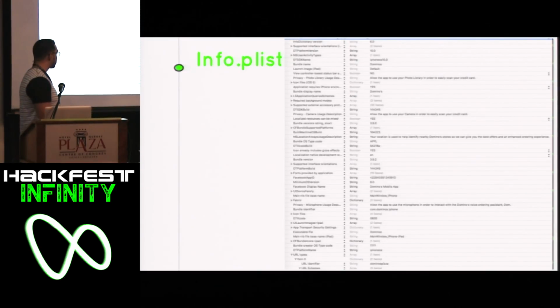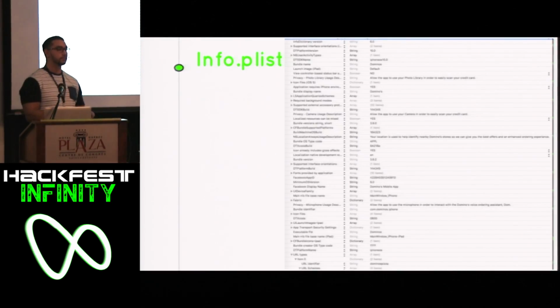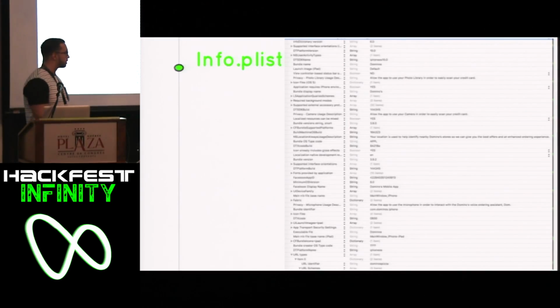And at the very, very bottom, again, you cannot see it here very well, but there's something called URL schemes. What URL schemes is, is a way for third-party applications on an iDevice to communicate with this app. So in this example, we have Domino's, and it's Domino's Pizza. So Domino's Pizza : / is a URL scheme. So if another application wants to interact with Domino's Pizza, they would call Domino's Pizza : / and whatever, I guess, publicly available calls for Domino's Pizza, the third-party application will make that. Again, all defined here. You'll find some security settings as far as something called app transport security introduced in iOS 9 and above, and we'll get to what that is and the settings that I'll commonly come across.